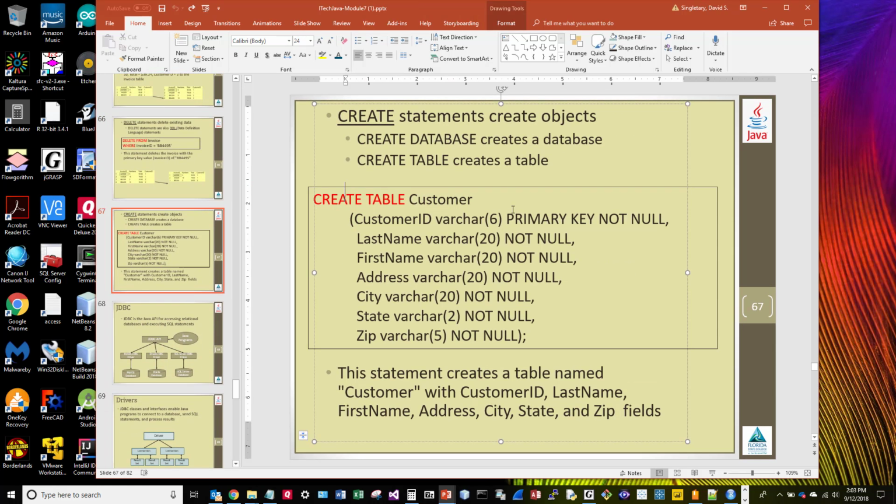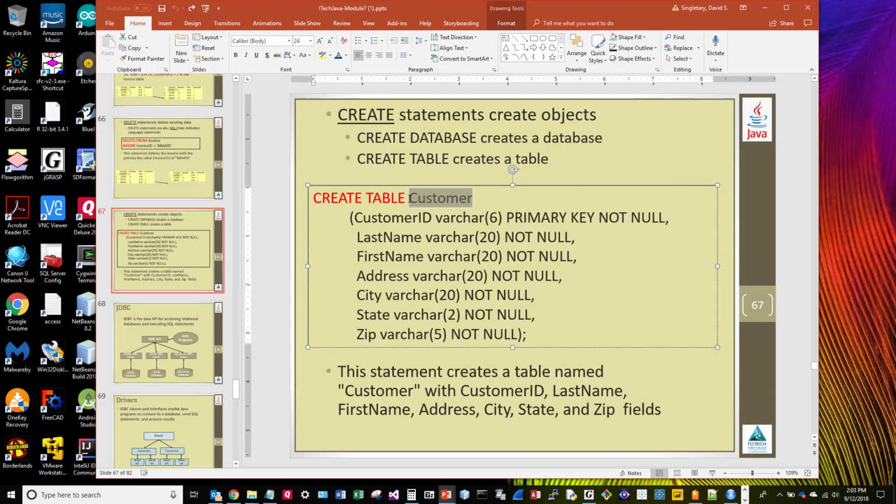To create a table, this is how we could create the table from SQL and from Java in the same way. We specify the field names, the type. Now these are SQL types. The varchar basically is store up to 6 characters in that field. If you don't need 6, don't store 6. It's a kind of a space-saving data type. Same thing for these. Varchar for zip is 5. And then we have characteristics. This is our primary key, so we specify that. We also say do not allow this to be empty. So all these fields have to have data in them, so they cannot be null. So this will create that customer table in our database.